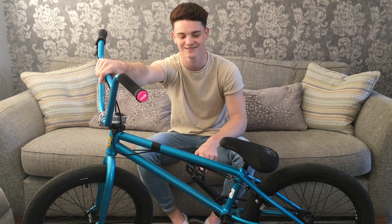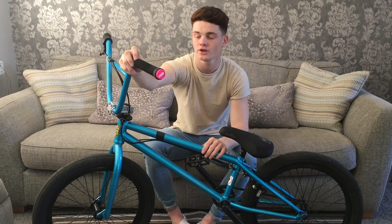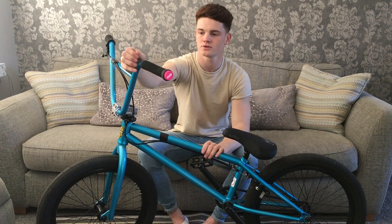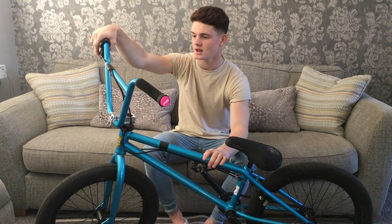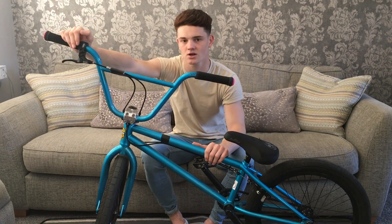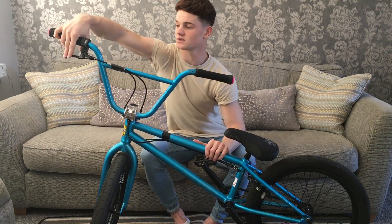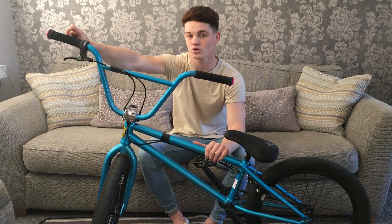Starting at the top of the BMX with my pink ODI Barons, which have held up for a long time. I've got black ODI Softy grips — I wouldn't ride any other grip, they're the softest I've ever ridden, so make sure you get yourself a pair. I've got the blue Hit Main bars, holding up really strong for about a month or two now. I've got an Odyssey brake lever on the right-hand side — I had a firmer one but snapped it on a crank slide. This one has loads of room for your fingers when doing bars.